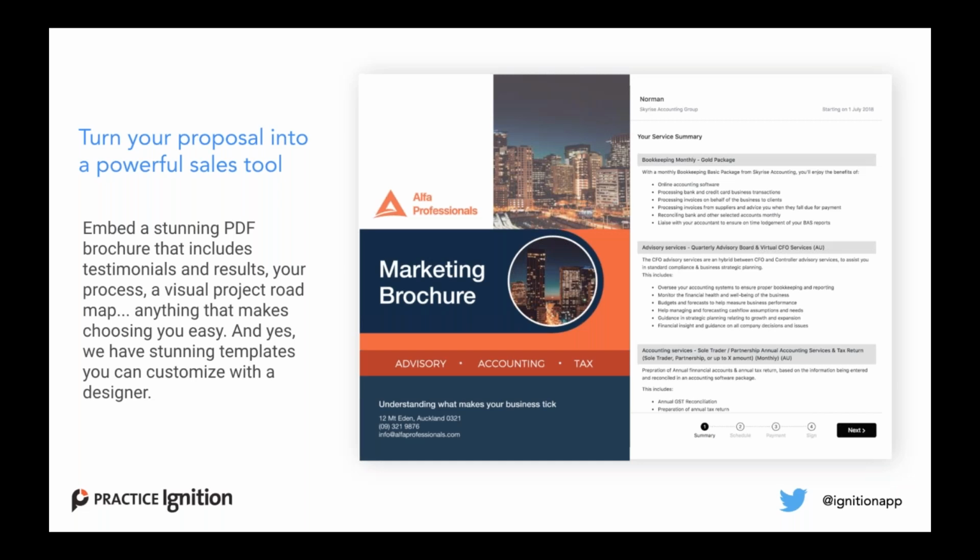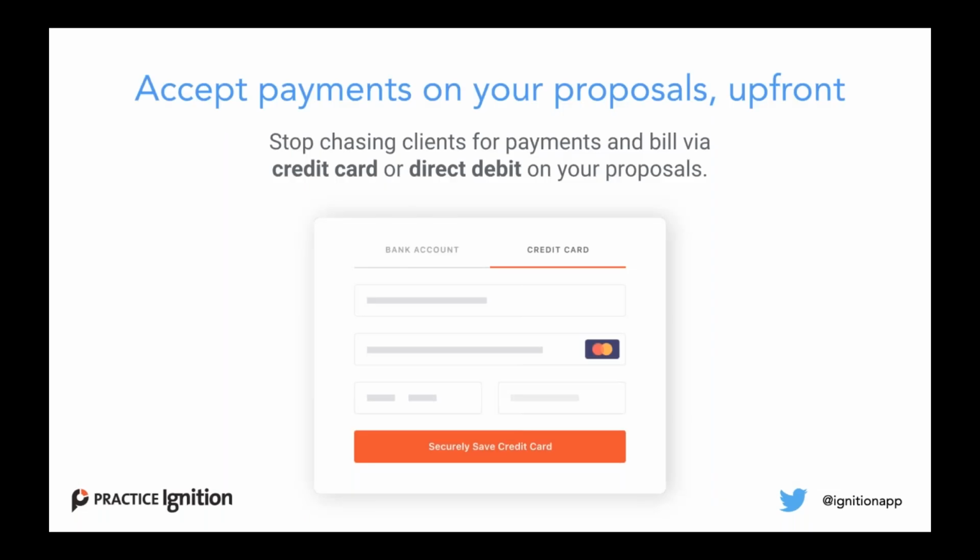We very much think that we're so in tune, based on the experience and the help we've been able to provide to accounting firms to date. The second part of this is then putting the payment information into your proposal. So that's both credit card or direct debit. This is a Practice Ignition payment gateway. We are the payment provider. So we're both a contract engine and a payment system all in one.